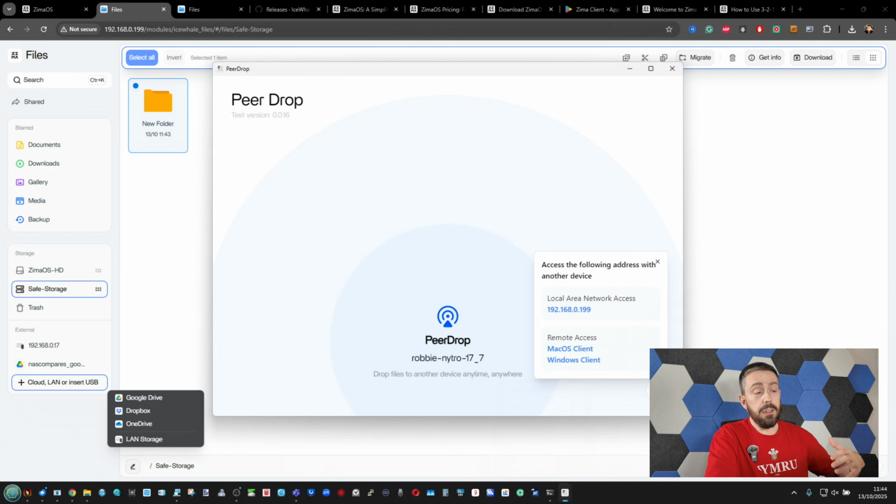There's not been much change to something like PeerDrop, which again allows you to see that network of supported and peer-to-peer connected devices to transfer files back and forth. So although I still like that, there's not been a vast improvement from what I can see in version 1.5, so I'm not going to cover that too much here.